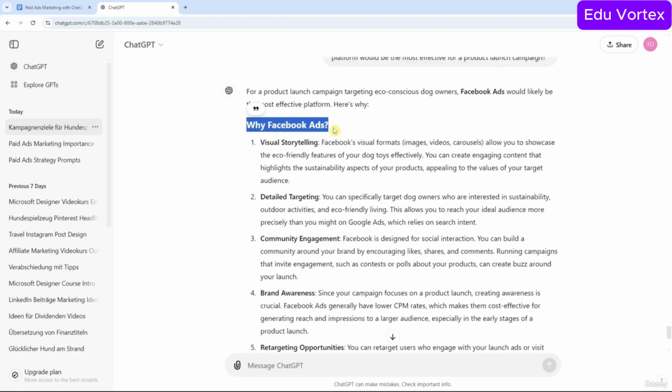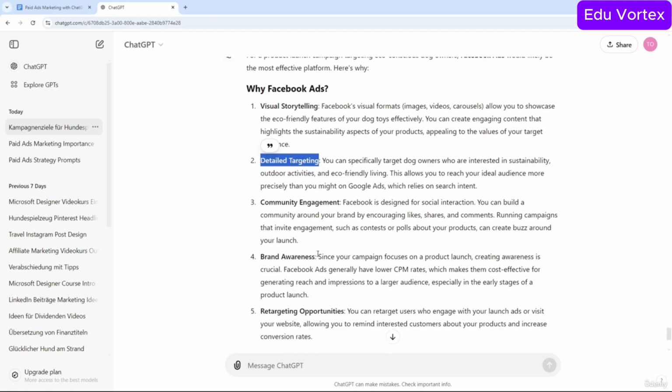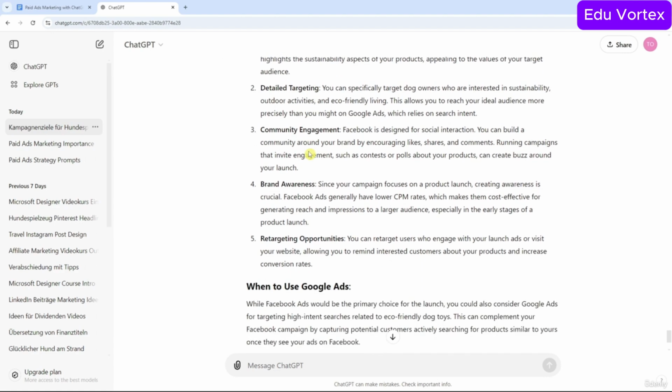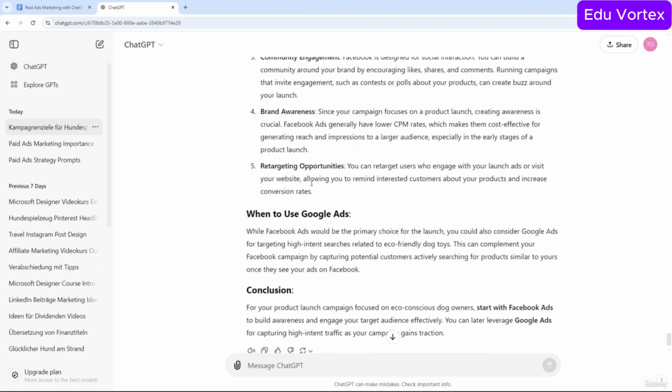And we go with Facebook ads, mainly because of the detailed targeting. We know our target audience, and this is what we can set in Facebook. If we do have a lot of keywords for our dog owners, we can also use Google Ads because way more people are ready to buy. But for awareness, so to get our brand out there and people see the brand, and if you want to use pictures, and I'm a big fan of pictures in advertising, I would go with Facebook ads.